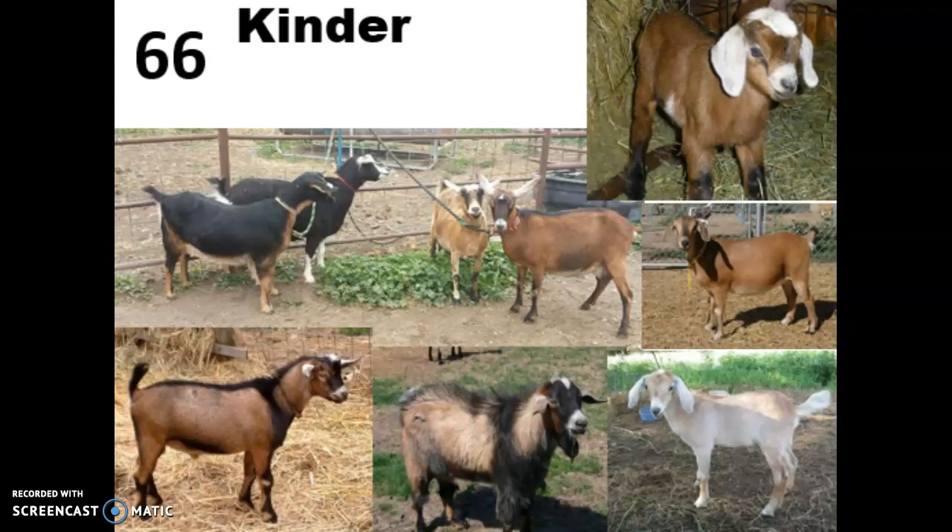This milk is ideal for making goat's cheese and soap because of that extra fat, and it's also an excellent drinking milk. We're going to see a couple other kinds of mini breeds, and the way to tell them apart is that Kinders are always a little bit larger — more of a medium size — whereas the other mini breeds are going to be bred specifically for one purpose or another.